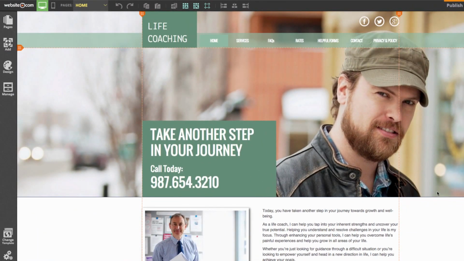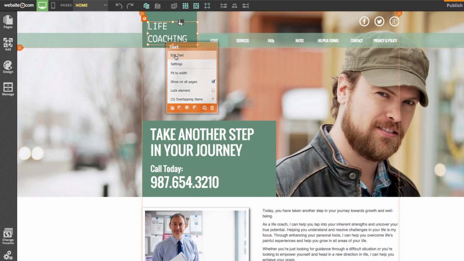So you'll notice here that we have some placeholder text, and we're going to be adding our own to some of the pages as well. We'll also need to change the name to the name that we chose, which is Just In Case Life Coaching. So I can do that by changing this up here. I can click on it and choose Edit Text.